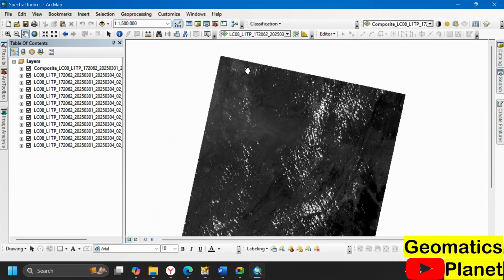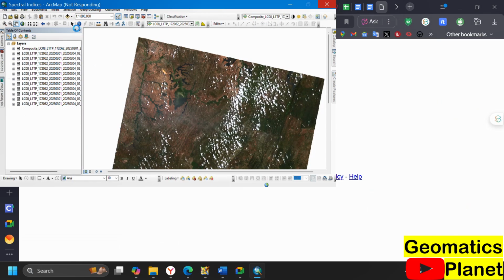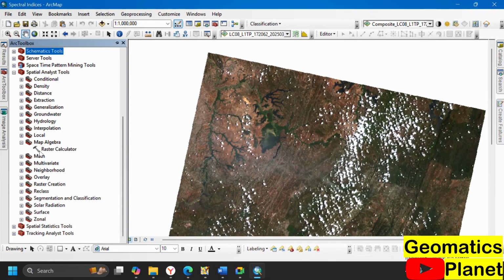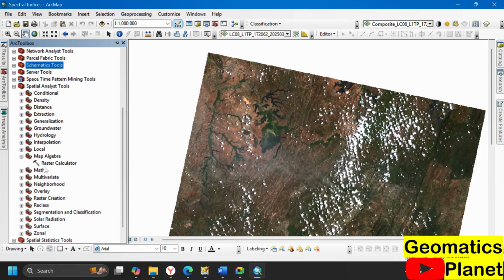So to calculate the NDVI, I'm going to go in here. I already have these bands, this satellite data, saved. So what I need to do is to click on the Arc toolbox. When I click on the Arc toolbox, that's going to open the Arc toolbox for me. So I will go to the spatial analysis tools, and under spatial analysis tools I will go to map algebra, and then under map algebra I will go to raster calculator. So once I get there, I should be able to get to here. So you go from here, go to spatial analysis to map algebra, and then go to raster calculator.